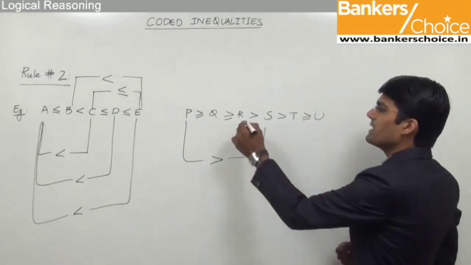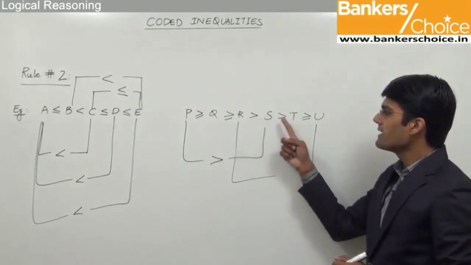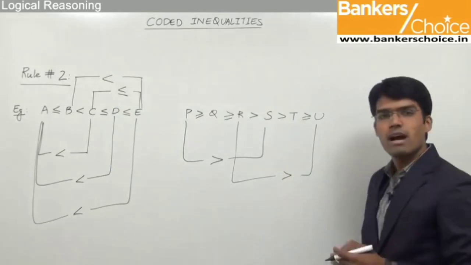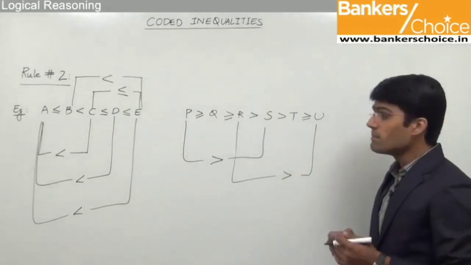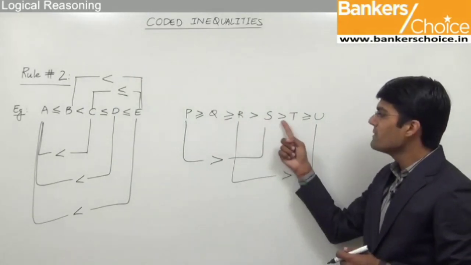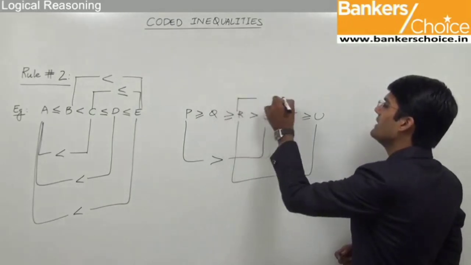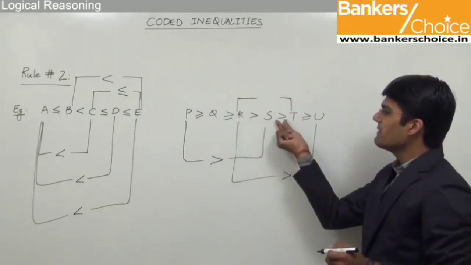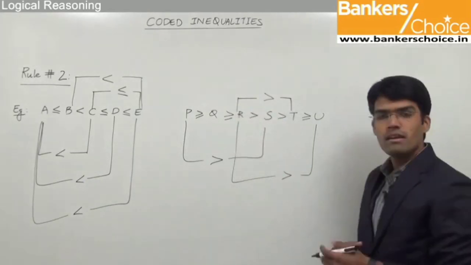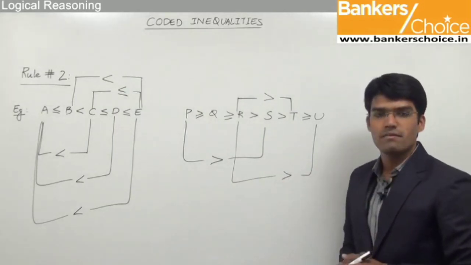When we compare the variables R and U, again we see that the different inequalities are greater than, and greater than or equal to. So we can say that the relationship between R and U should be greater than. Remember, we cannot take greater than or equal to as the relationship here because equality is missing in these two cases. Now, when we compare the variables R and T, we find that the two inequalities between them are greater than and greater than. So it is obvious that the relationship between R and T should be R greater than T. So this is how you can understand the relationship between two distant variables.